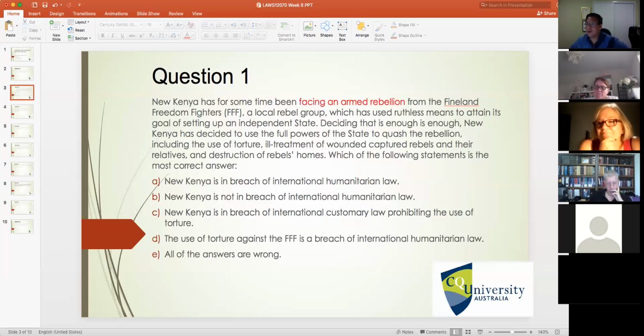Okay. So we have here from Ilioka, the prohibition of torture and other cruel or inhuman treatment and outrages upon personal dignity, in particular humiliating and degrading treatment, is recognized as a customary rule in the ICRC study on customary international humanitarian law, and by the International Criminal Tribunal for the former Yugoslavia. So what we need to remember again is that the International Red Cross, which has been very active in helping shape international humanitarian law, is evolving.